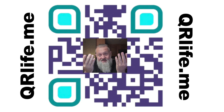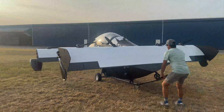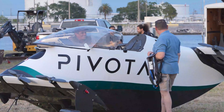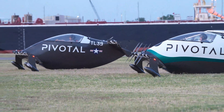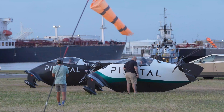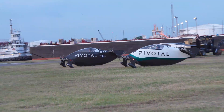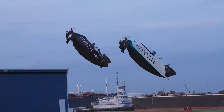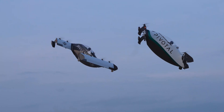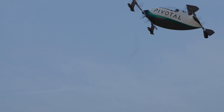You can scan this and it'll take you straight to qrlife.me. Thanks for checking that out. Now let's go see those bad boys fly! We just got to roll them out real quick, do a pre-flight check — his Tom Cruise moment pulling that cockpit back. Check out the wind, make sure things are good. Now look at that — they go straight into helicopter mode, or they call it hover mode, and then you can see they start to level out and go into plane mode, or cruise mode.